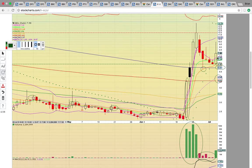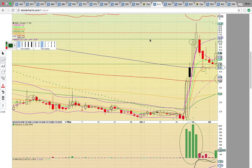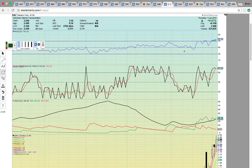Okay, so right now it's back above EMAs 4 and 8. You want to see those levels hold. If you want to keep it really tight, a close back below EMA 4 would signal that the chart is breaking down again. It needs to stay above that level, and you're looking for a retrace back up to $10 here. Okay, that's the closing price on the 25th, and so that'll be the big level to break heading forward. You can see that was high of day today. If it can get a push above that $10 level, then you have the $12 level from the 26th. Okay, take a look at DAC here.